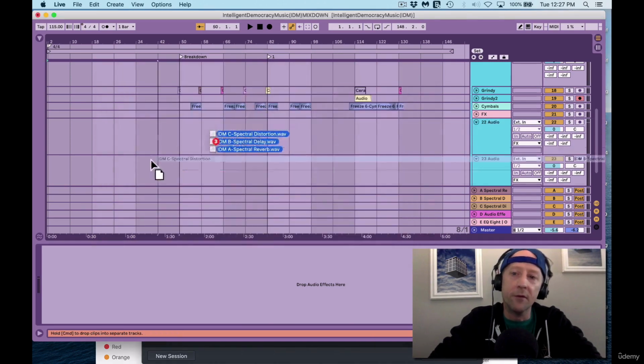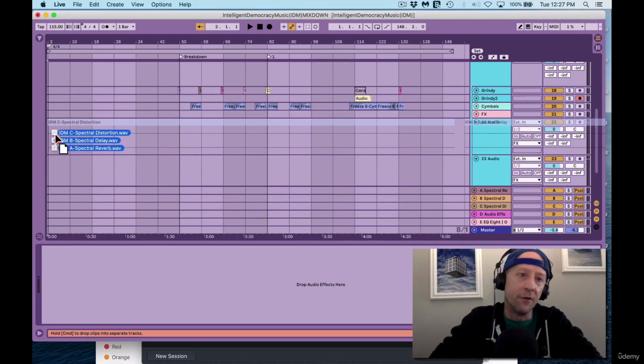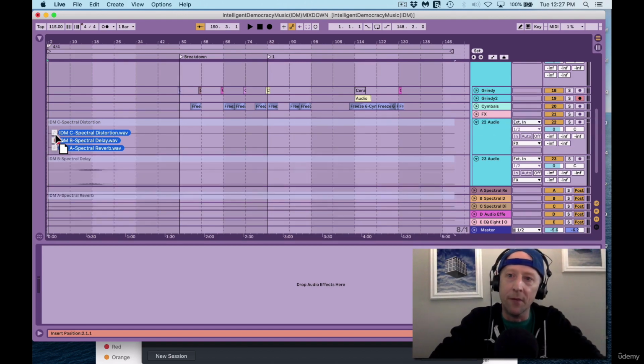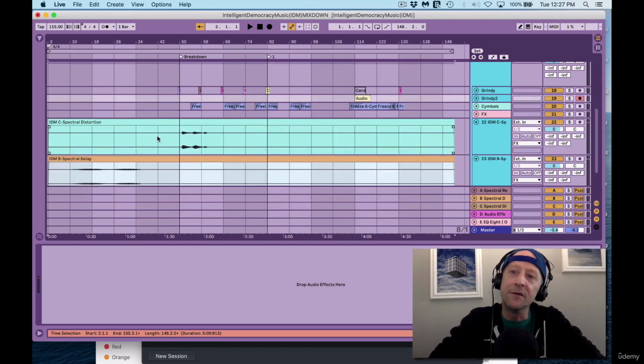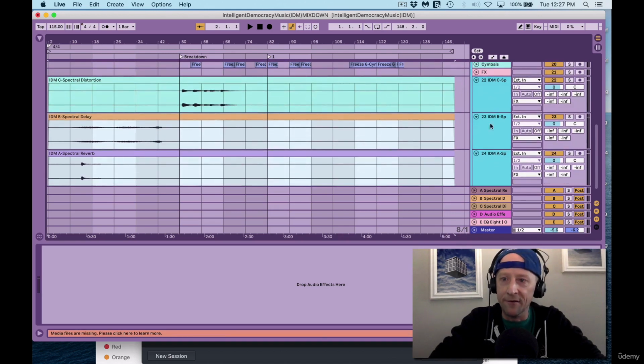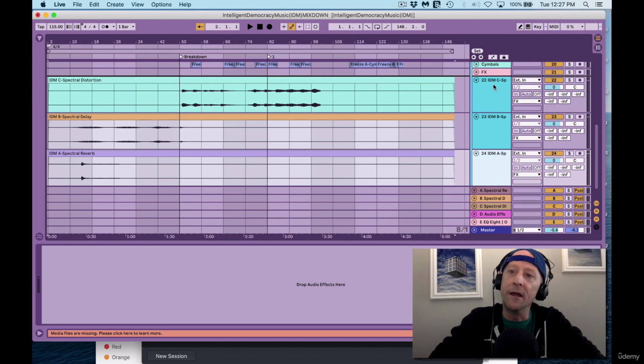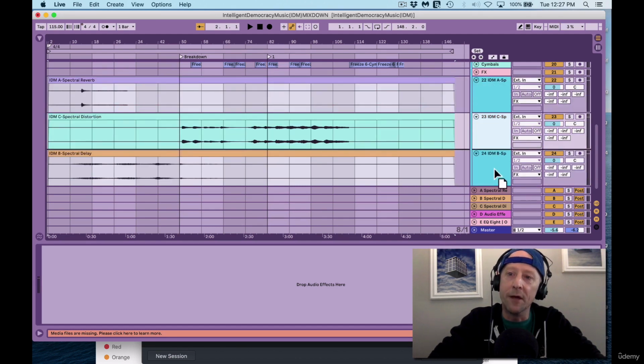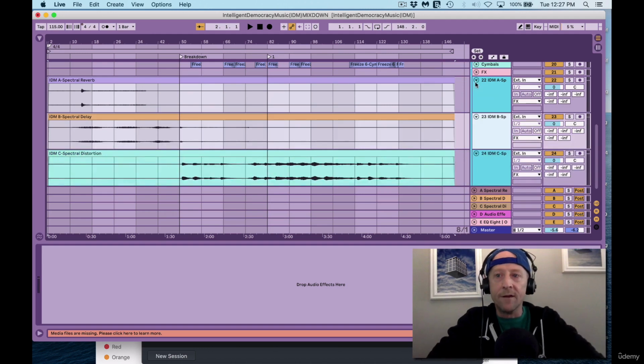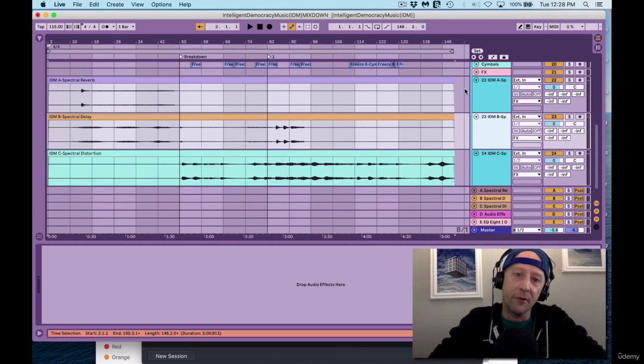I'm just going to grab them and head over into the track. And if I go to let go, it's going to put them all in order. But if I hold Command, it's going to drop them onto their own channels, which is sure tasty. And look how it nicely names the tracks. That's cool. Just to keep them in order, I'm going to move the A up to the top and the C down to the bottom. I can fold those up, and I can even see the effects that are on the tracks. Those can be really cool things I can use later in my composition.